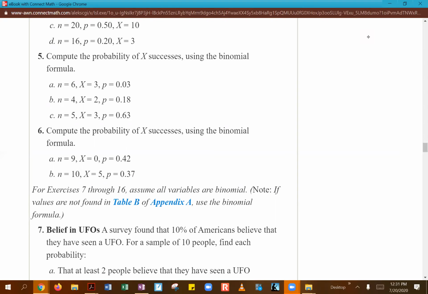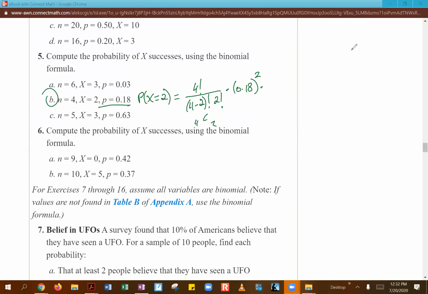So how about we go ahead and do, I guess it really wouldn't matter, but let's do B again from number 5. So let's do 5B. So this would be basically finding the probability for x equals 2. Remember, that's n factorial over n minus x factorial with x factorial, or basically taking a combination with 4 and 2. And then taking your probability of p, which is 0.18, you raise it to the x power, which is 2. Now we also need to know what q is.